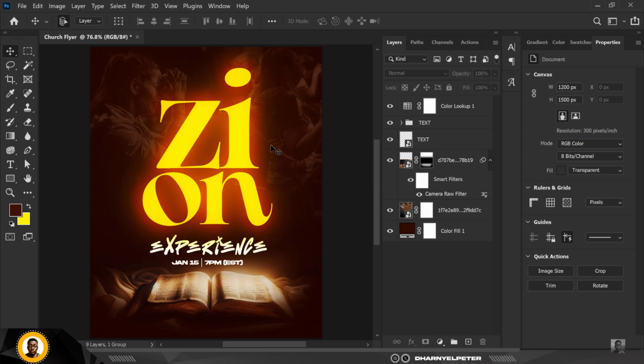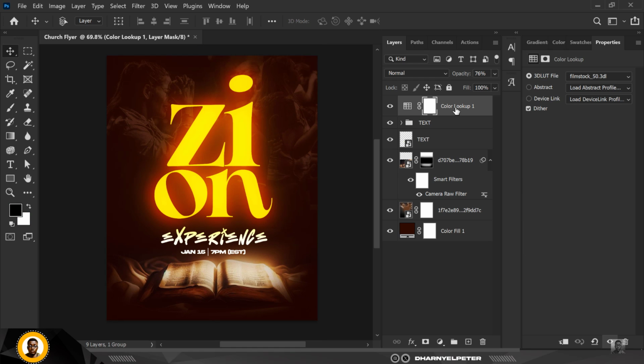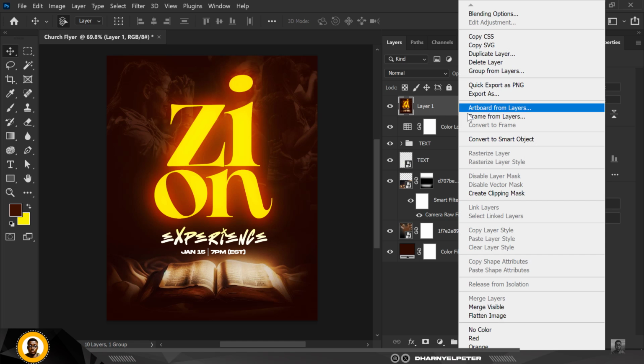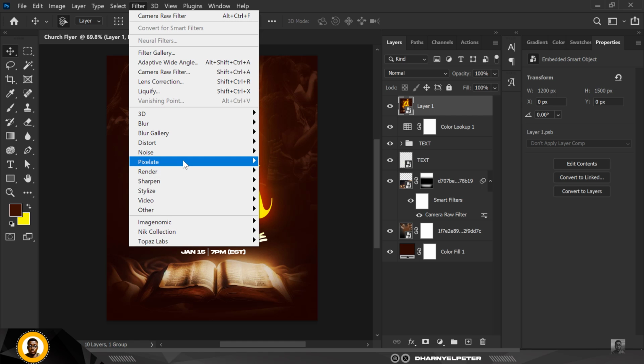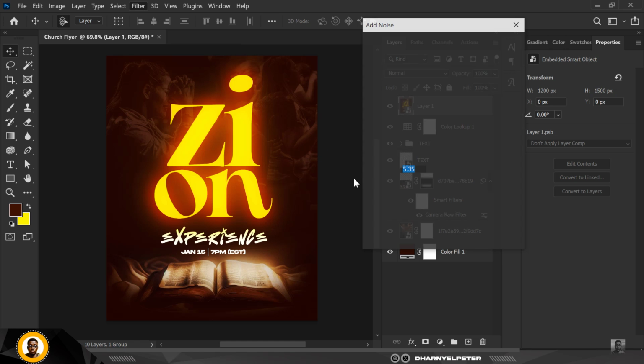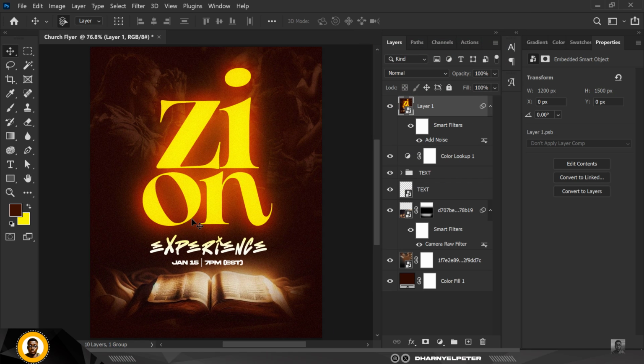And the last thing I'm going to be doing here is to add some extra spice to this. I'm going to make a snapshot of the layers, Ctrl-Alt-Shift-E to make a snapshot. And I'm going to go over to Noise, Add Noise, and it doesn't need to be too much, so I'm just going to reduce this way, and it's not going to be too much, like this. And when you're done, click OK. Right now, this is how to do it exactly, right? You can see how simple these steps were.